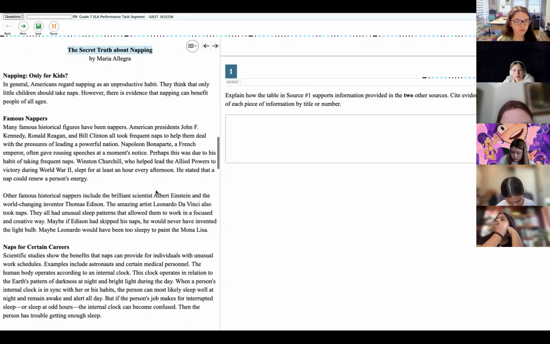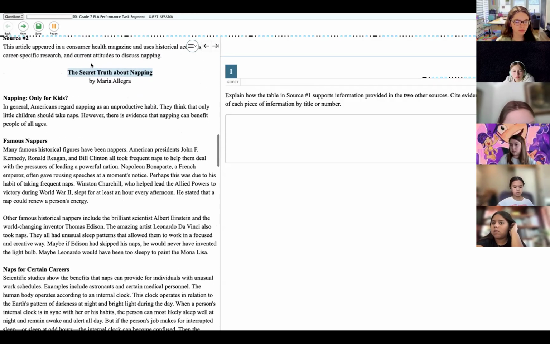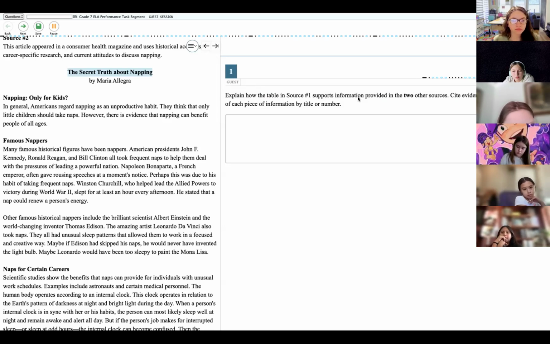If I keep scrolling now, you're going to read source number 2 and find information that supports what the chart said or what the table said. The table tells us how many hours are recommended per age group. And then you're going to read this and find information that supports that. Okay.